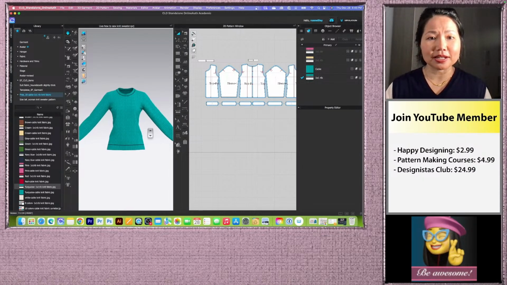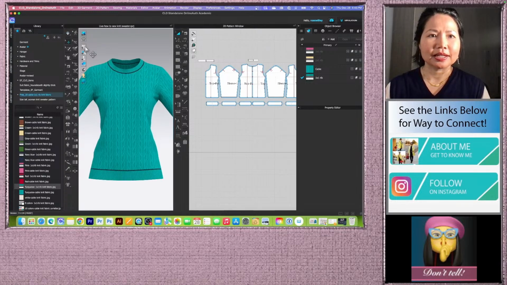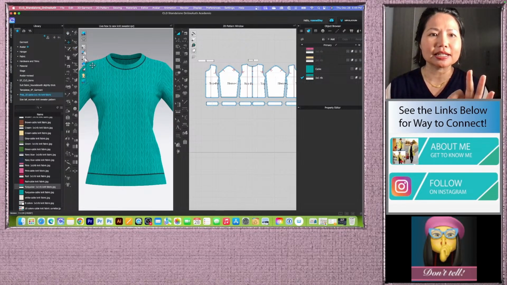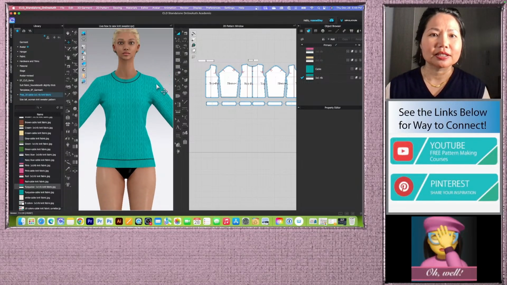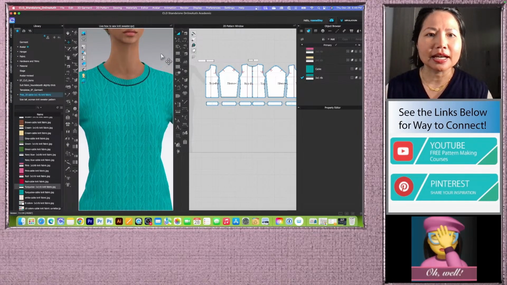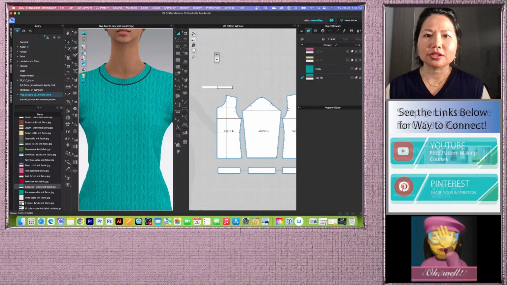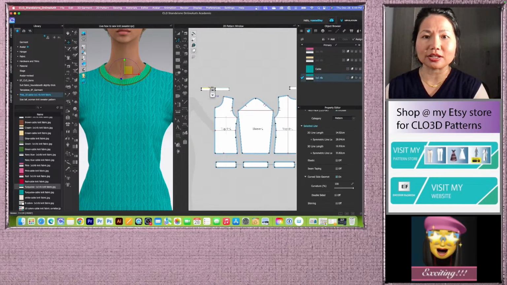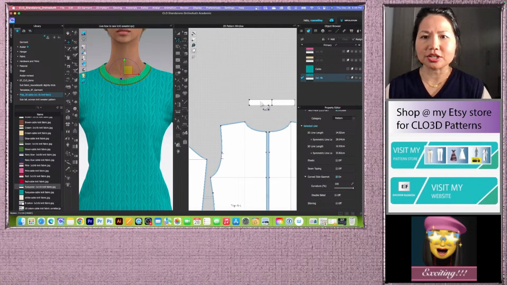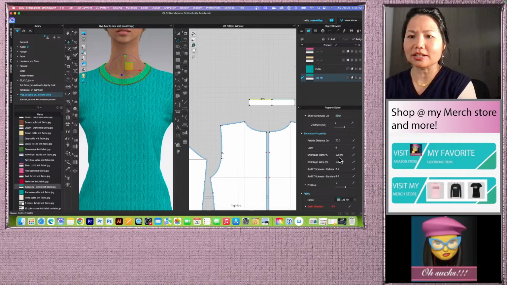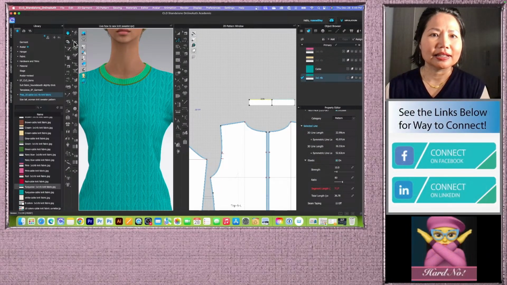Okay, so it's almost there, guys. But if we look closely here, the neck right here needs to shrink in a little bit more. And we can do that. Let's show the avatar first. So as you can see right here, we have this kind of gap between, and it doesn't look realistic at all. So I'm going to zoom in here. Only the top part. Click the top part with the Edit Sewing Tool, and then press Shift, the top part right here. Come to the Property Editor once again, and then turn on the elastic, guys. Right there. And then let's simulate.